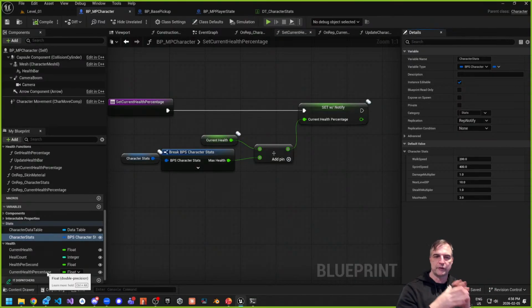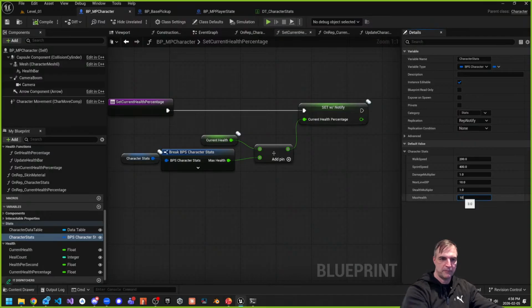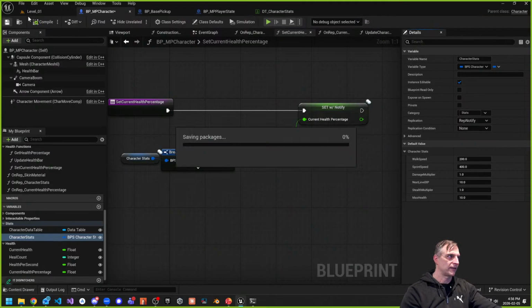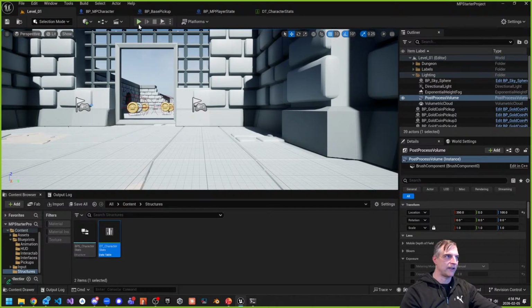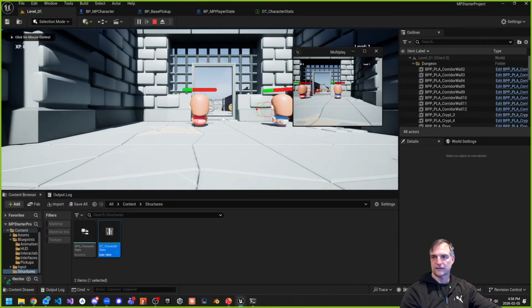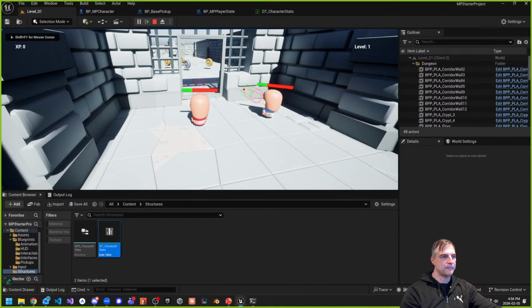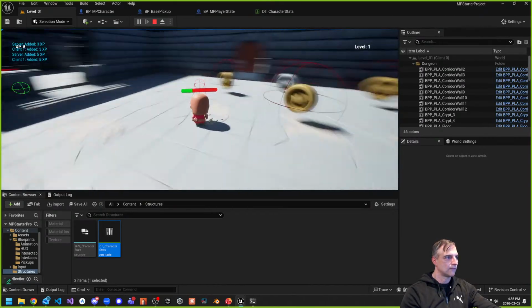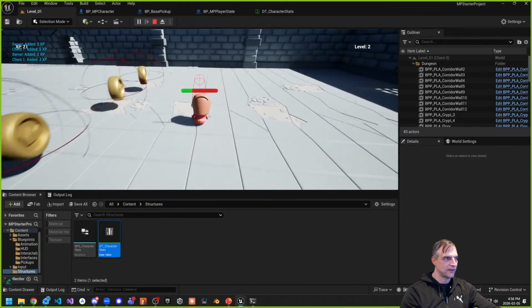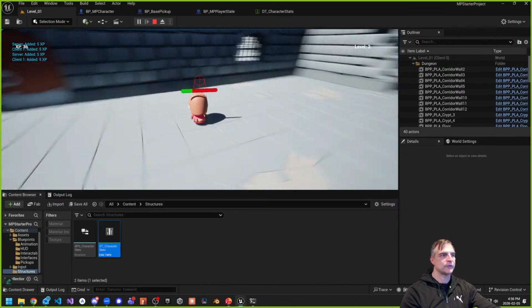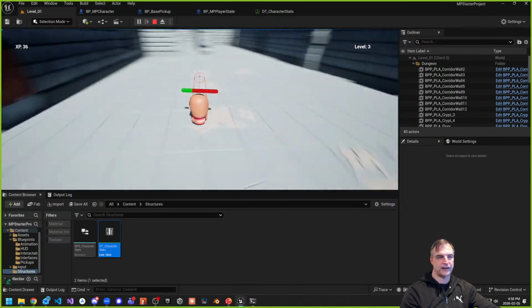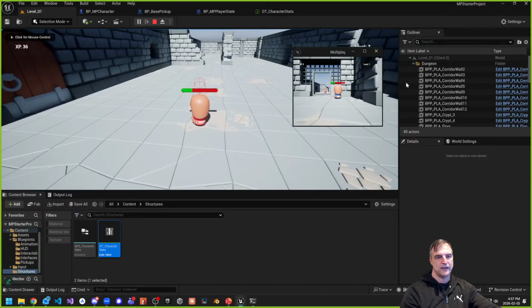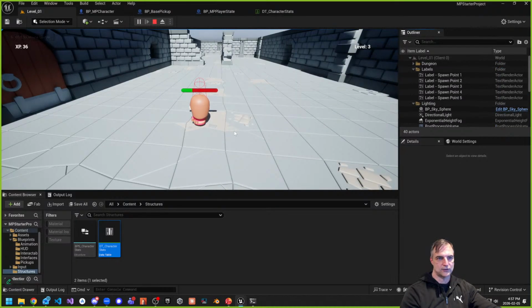It's 100%. If we want to make this like it would be, then we should change this number so that it reflects what it's supposed to be, which is 10. If I made this 10, compile and save, you have to do it somewhere, as these are initial values, and then I have this finally. Okay, there we go. And then if I go ahead and pick up stuff, notice that my health bar never changes because we're not going to lose health. Our max health just went up, but our percentage health has changed to what it's supposed to be.